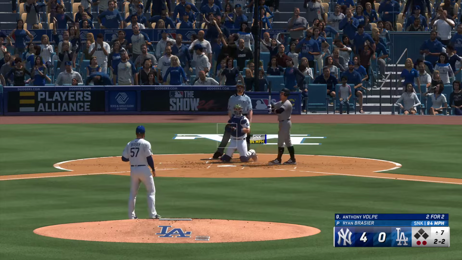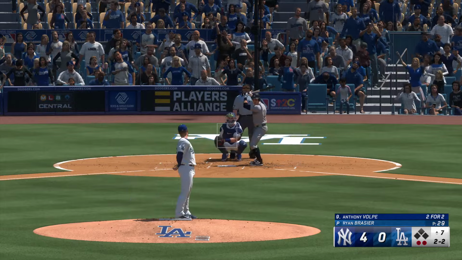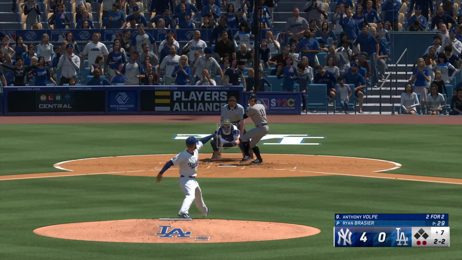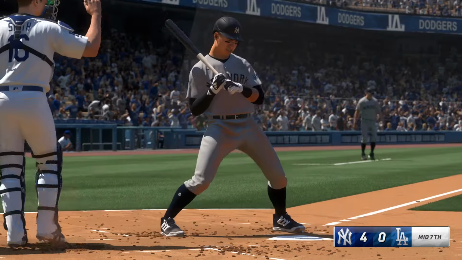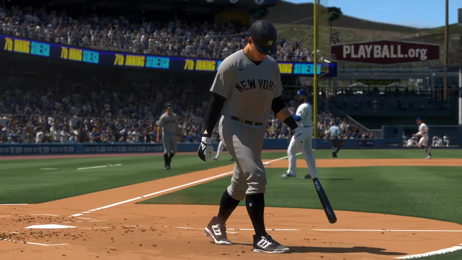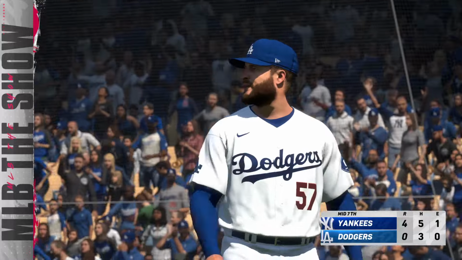The shortstop takes the ball. Two down, nobody on, here in the top half of inning number seven. Got him looking. And good work there as he gets a 1-2-3. Yanks held in check, but they're in front 4-0.